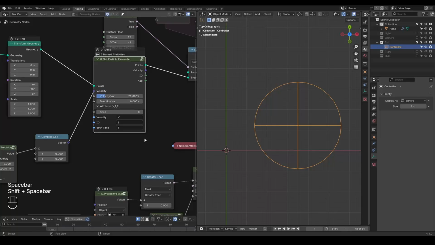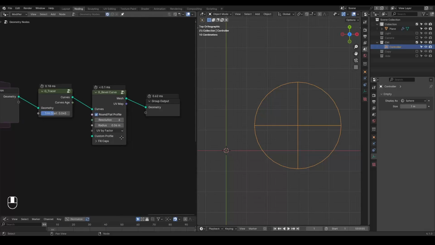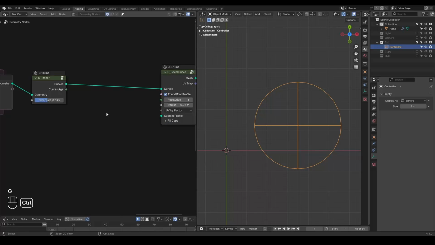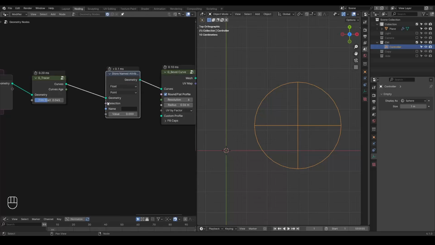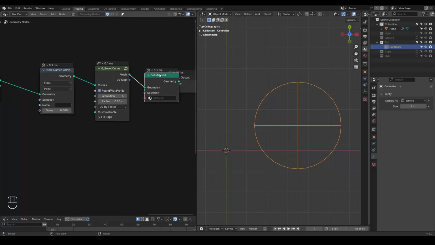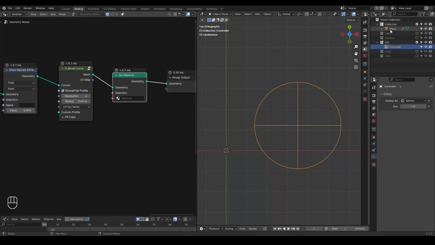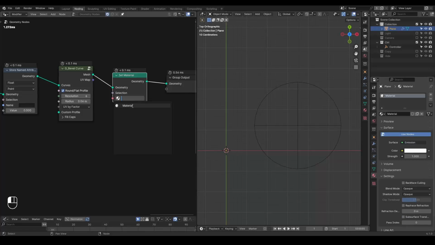Okay. And I'm going to rewrite this ID with a new store named attribute. I'm going to discuss why as we set this material. So for our plane, I'm going to create a material emission shader, and let's go to the shader editor.